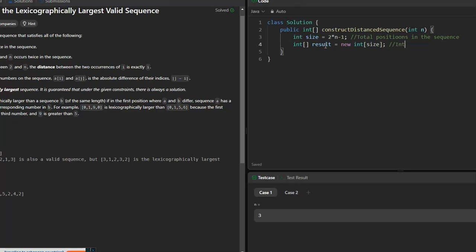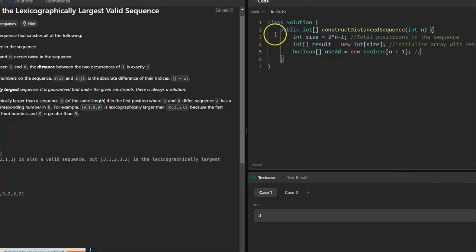It will initialize the array with zeros, and boolean[] used equal new boolean[n plus 1], right?